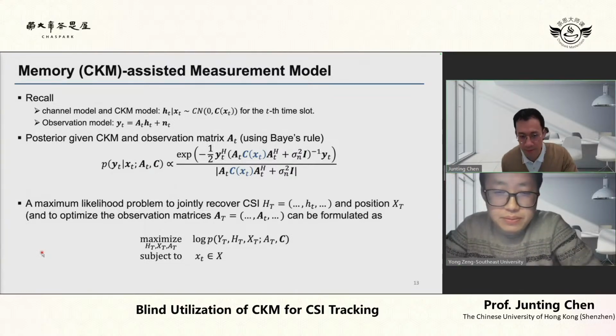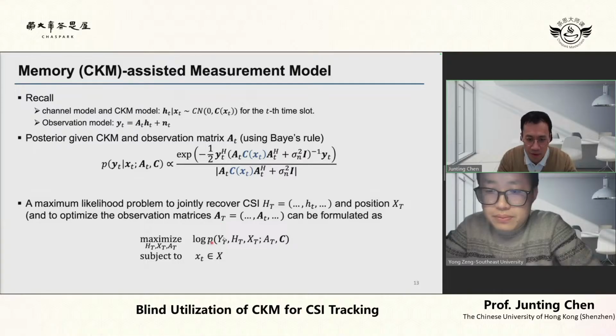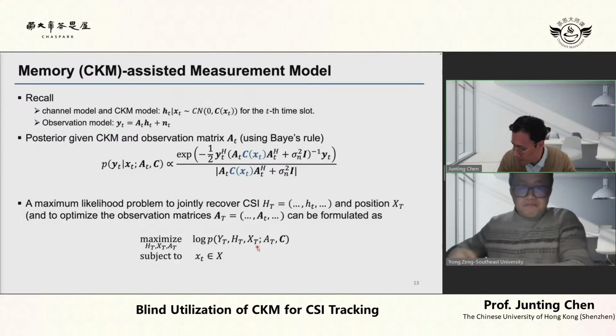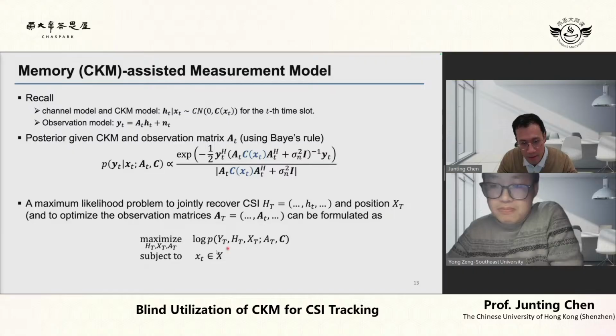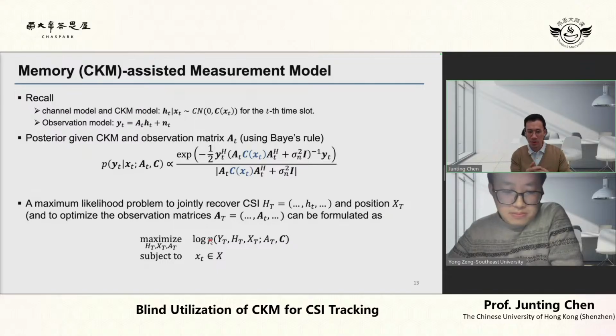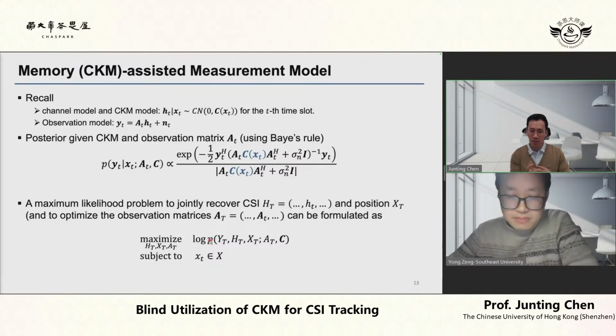Right. So for the first question, yes, the Kalman filtering solves this problem. Solving this problem has in general two approaches. One is using dynamic programming, which is a standard approach to solve this problem. The second one is to use Kalman filtering, which is an iterative implementation of the dynamic programming. So the short answer is yes, the switching Kalman filtering solves this problem.